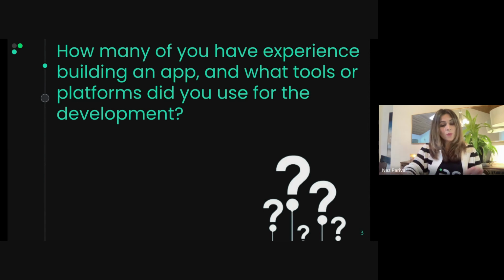And while we wait, I want to give you more information on what we will be doing in today's demo. So for this session, I will be building an e-commerce app for my existing website, where I sell baby onesies, costume t-shirts, and kids products.